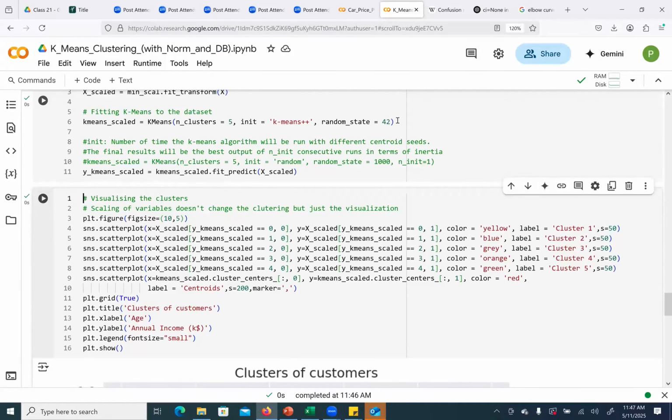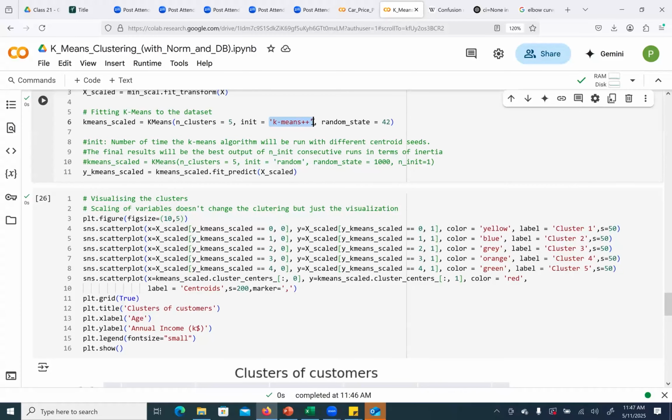As long as it is the same for you and me, we will both get the same answer. Why am I using random state equal to 42 here? Because the initialization that we are doing is random. Even in k-means plus plus, we are just doing a better initialization, but it is not fixed. So that you and I get the same initialization of the centroid. That's why we are using random state equal to 42.